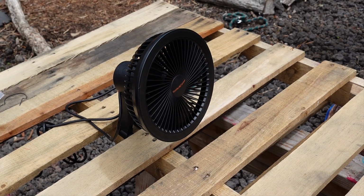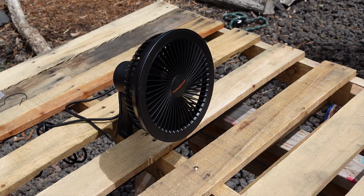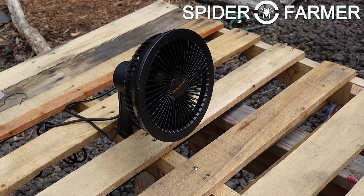For only pulling 10 watts from the wall, I am pretty thrilled with just how much air this thing is moving around at max speed, and it is low enough at level 1 that it is not going to topple over seedlings. Looking at the Spider Farmer website right now, the fan is going for $39.99, and that seems like a very solid price for what you are getting.